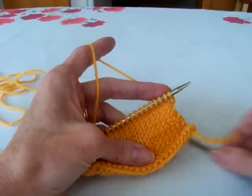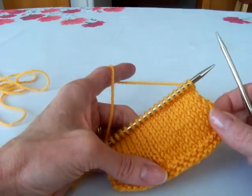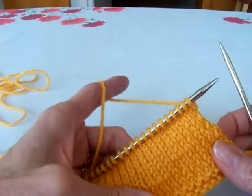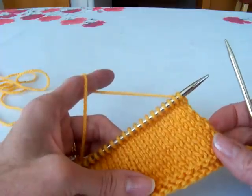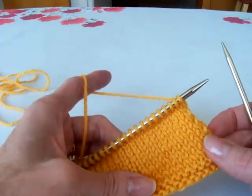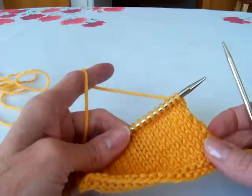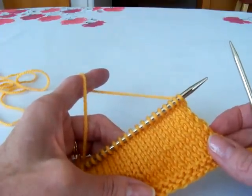Hi, it's Joan from Laws of Knitting. Today I'm going to show you how to do a wrap and turn. I've used this a few times — it's very handy, it's pretty cool. I used it when I knitted up the Great American Afghan, and that's in a few of the blocks, so this might help if you're working on that.